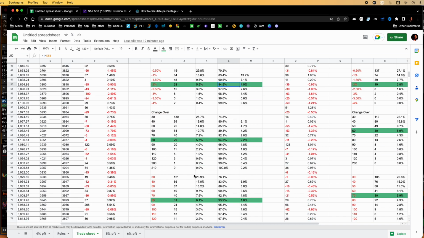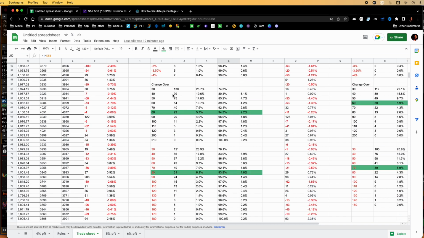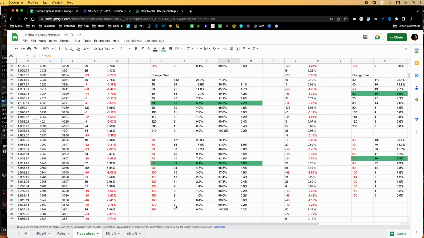And I kind of did it for the magnitude of the change as far as points. Same information. How many days was it above or below this? This is the up days. This is down days clearly. And I was kind of shocked to see we even had a down day of more than 170 points somewhere, which was like, wow. But we also had an up day of over 200 points as well, which was also like, wow.